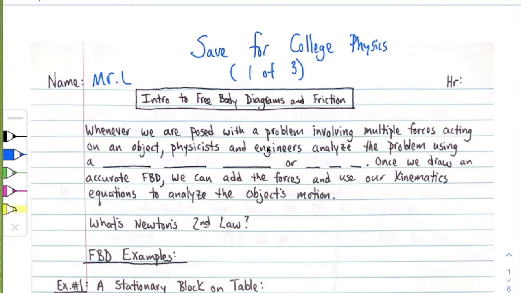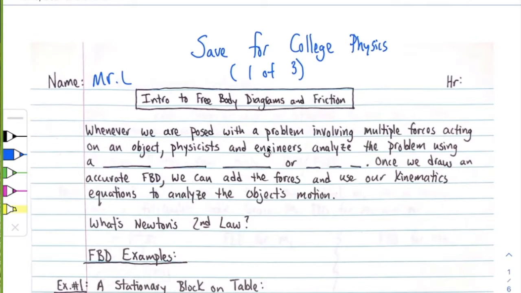All right, so today we're going to look at what's called Intro to Free Body Diagrams and Friction. And like I always tell my students, we're going to do this over the course of three sessions or three note packets. If you think there's any chance of you taking college physics, these are the three you want to save, because we're going to start real simple and then progress from there. I just made a note at the top: save for college physics 1 of 3.